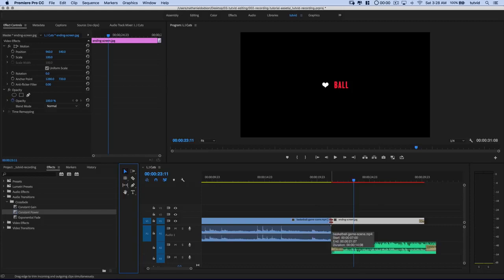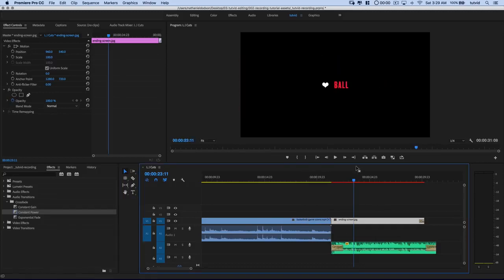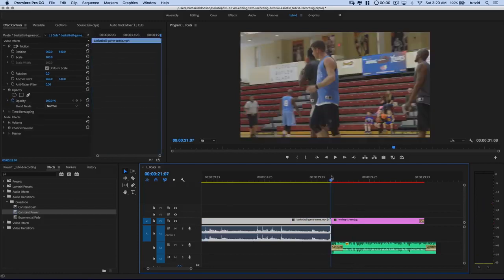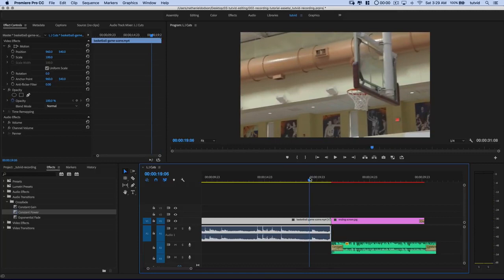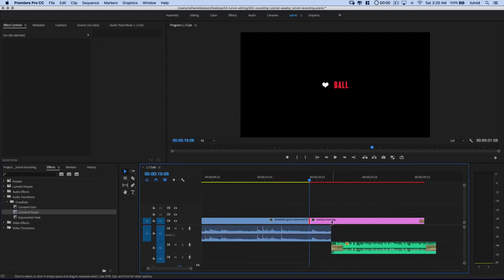So I'm still holding down my Command or Control key, and now just add the Alt or Option key, and we can drag this back, and we're going to roll that cut. But what I want to do is make sure it's about 2 seconds. So I'm at about 21:07, so we'll go back to like 19:07 or so. All right, so I'm holding down Command Option. That'd be Control Alt on the PC. Let's just roll that right back, and there we go.